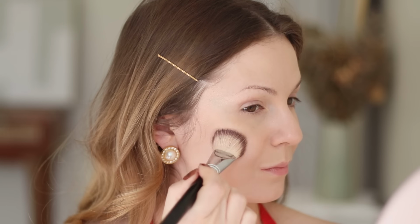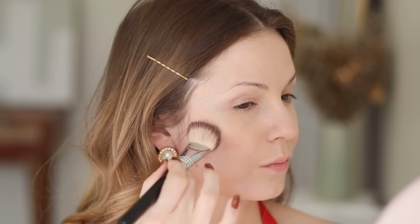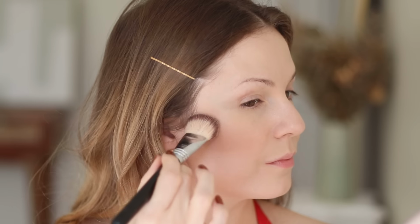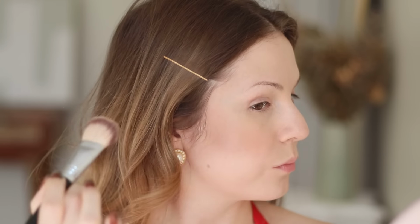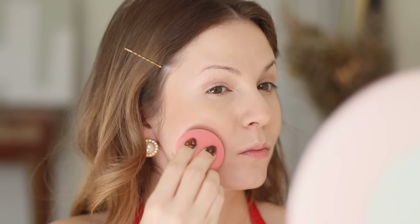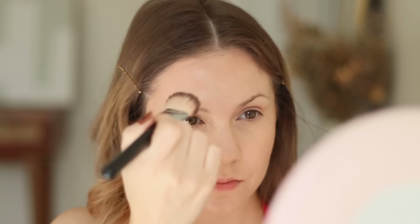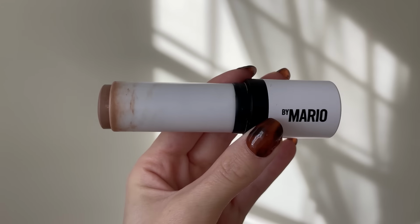It is that good. And I think what makes it so stellar is not only the formula, but the shade, okay? And if you have fair skin and you find that a lot of cream bronzers just are not quite the right shade and or pull too orange, this is one of the lightest cream bronzers that I found. It is the shade Fair, which was the new addition. He added the shade Fair this summer. It wasn't in the original launch, and oh my gosh, it's so good. I just think it makes it so easy to use because it's really ideal for my skin tone.